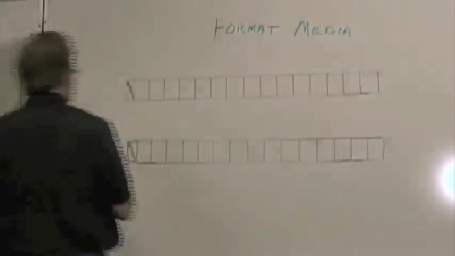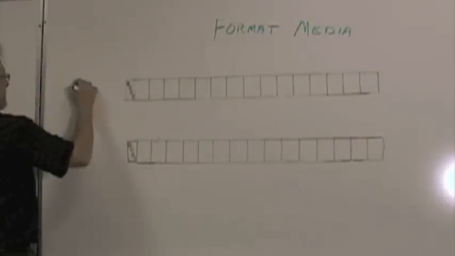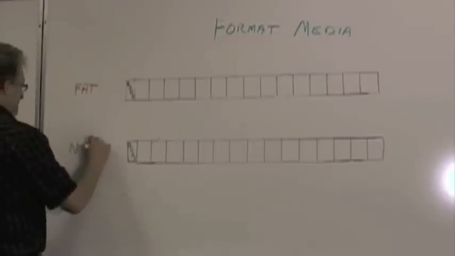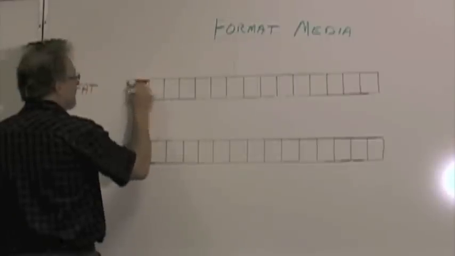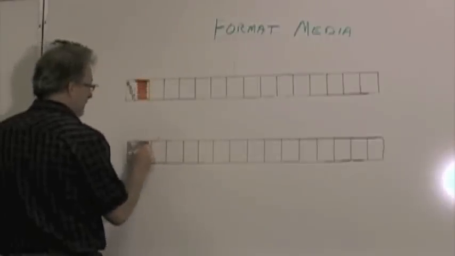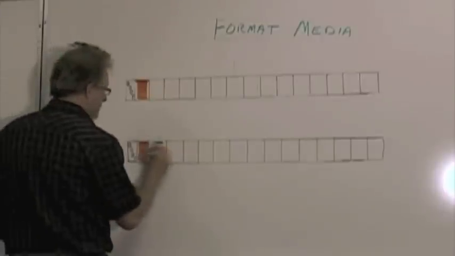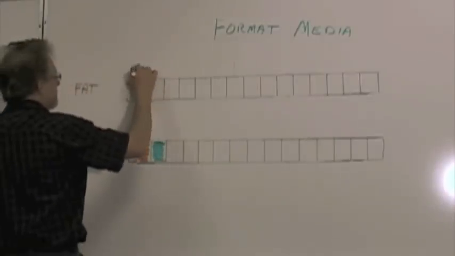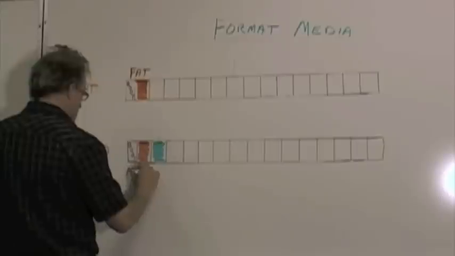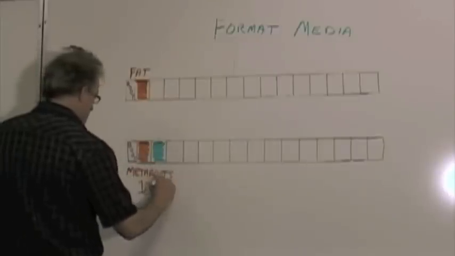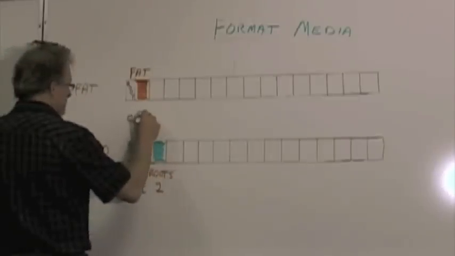In this example we will format two disks, one with the traditional FAT file system and one with Datalite's Reliance Nitro file system. Each disk has a boot block. The FAT has a file allocation table. The Nitro disk has two metaroutes which are used to point to the current and last known state.